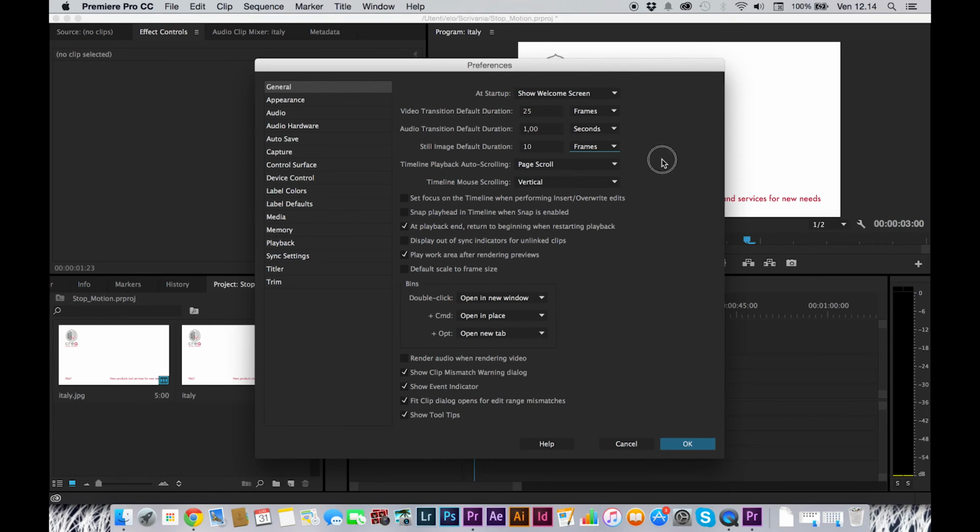So you can choose to have 1 second or, for example, 20 seconds, and by clicking here you can choose between seconds and frames. The best way to make a stop motion would be having one picture for each frame, but it would mean that for each second of your video you would need at least 25 pictures. So it would take a lot of pictures, and I can understand that. So I say this would be the best way, but of course you are free to do it another way. The only thing I can suggest is don't make your pictures last too long. Even 1 second is already too long. So I would suggest maybe 7 frames or 6. We can try with 6 and select frames, and then we say OK.